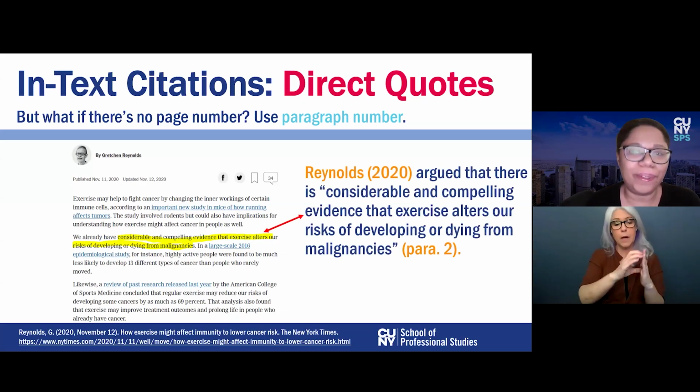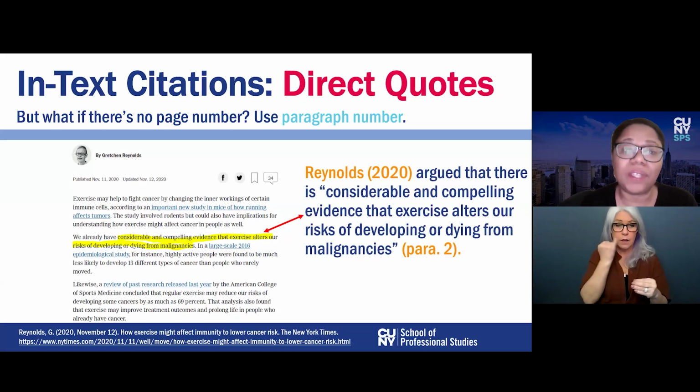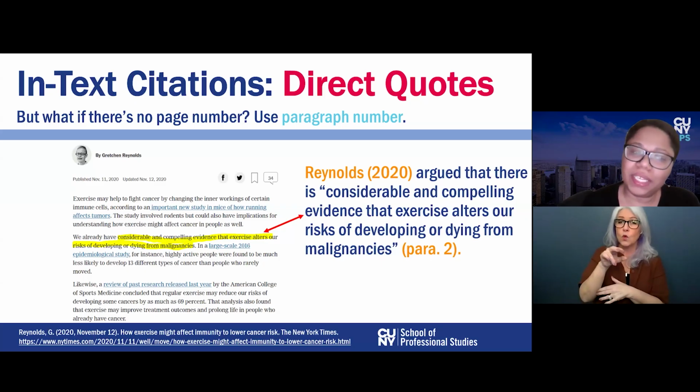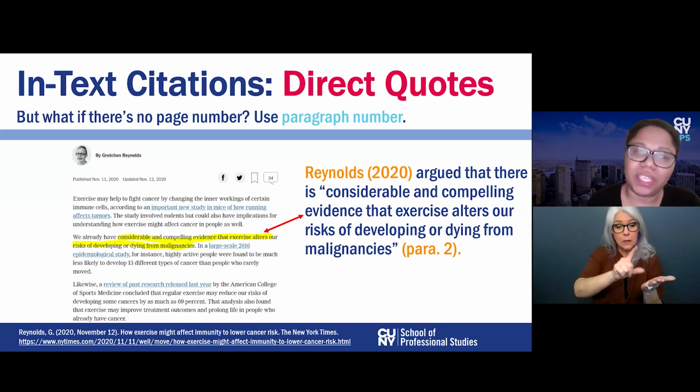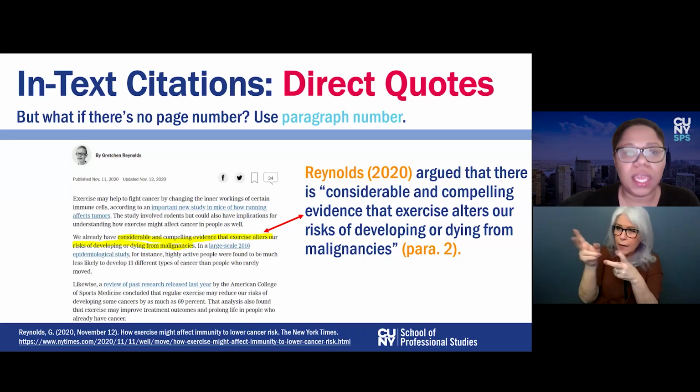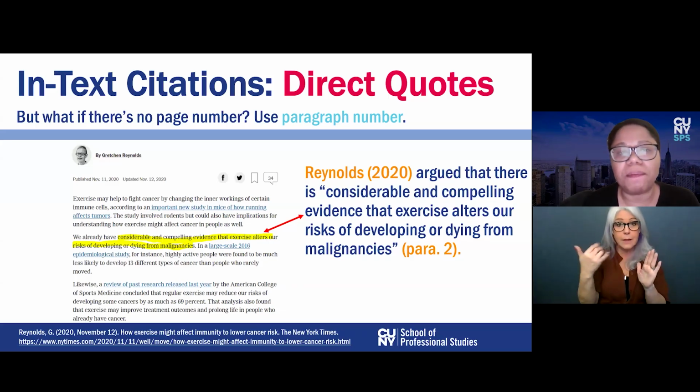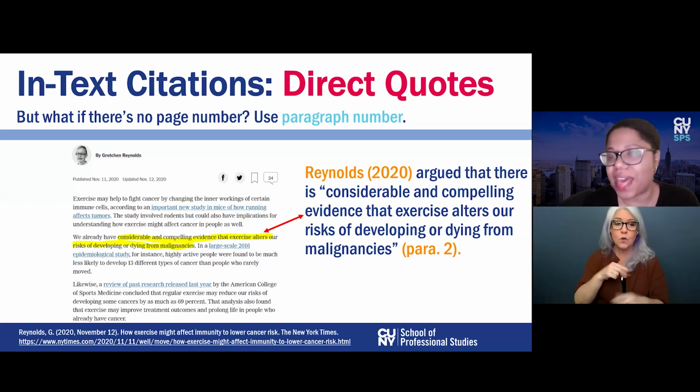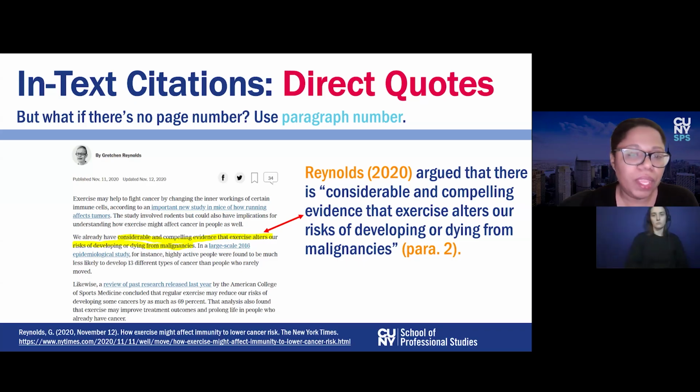So, for example, if you look at this New York Times article, if I wanted to do a direct quotation of the text that's highlighted in yellow, and it reads, considerable and compelling evidence that exercise alters our risks of developing or dying from malignancies. That's what's highlighted in yellow here. I would count the paragraph number that it showed up in, which looks to be the second paragraph of this article.